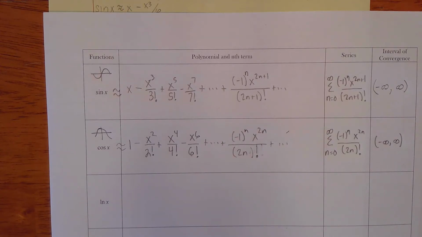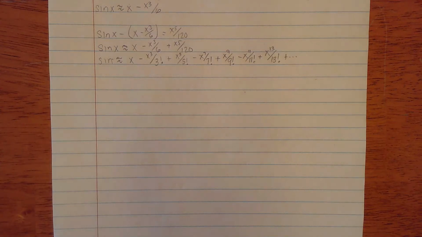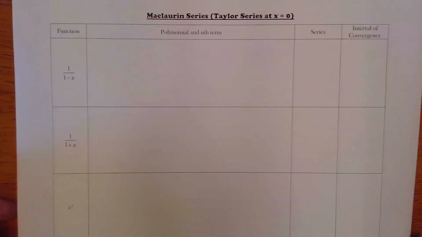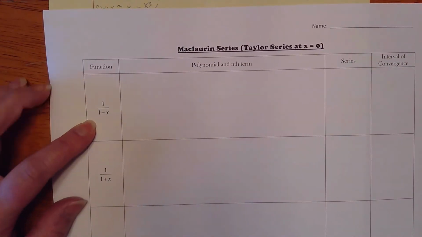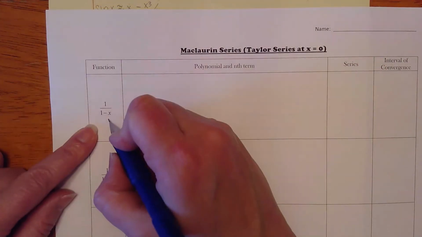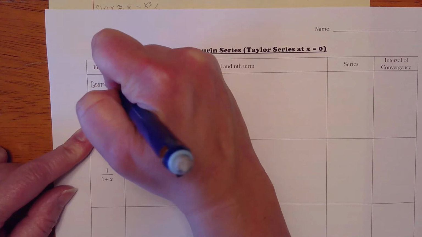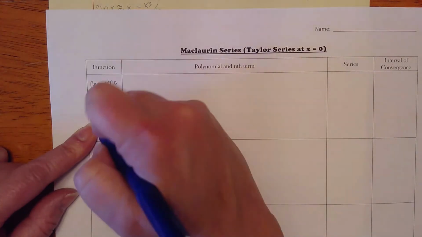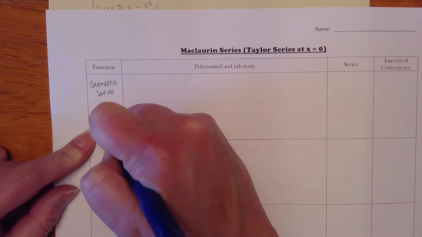Okay? Okay, we're going to get to these, to the ln and the inverse tangent of x here in a minute. But I want to kind of jump around a little bit. So go to the front of the page, and let's talk about this one. So let's talk about 1 over 1 minus x. Now you may not recognize this, but this is technically the formula for the sum of a geometric series, where our first term is 1 and our ratio is x.